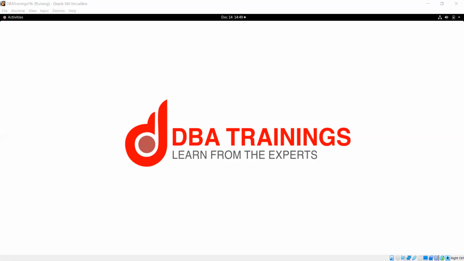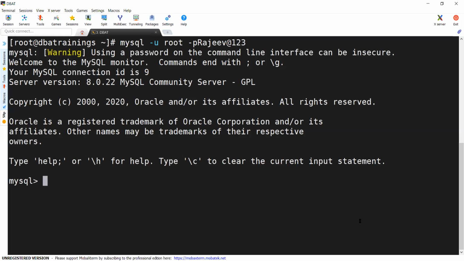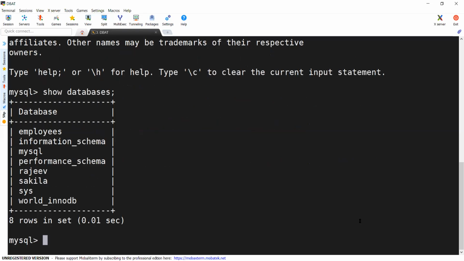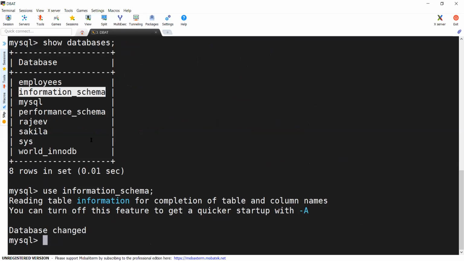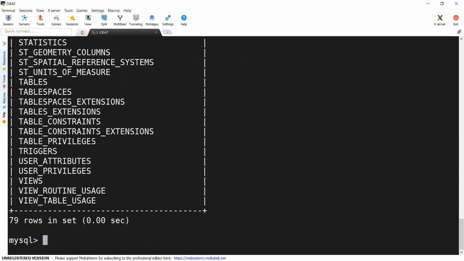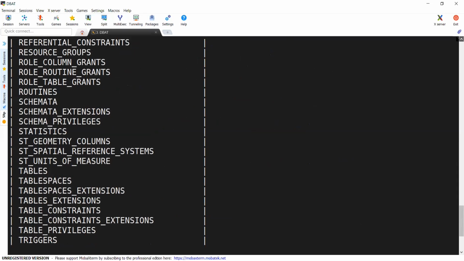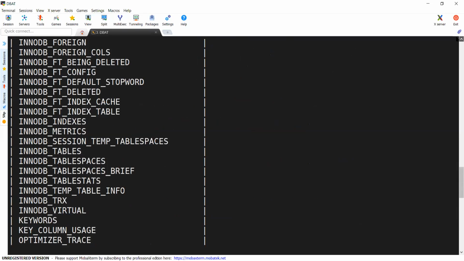Let me connect to the database, and now let me fire the command to show databases instead of tables. I'm going to connect to the information schema. This is also a way of monitoring. The information schema also has lots of tables. There you can see the users, attributes, tables, views, all the information related to your database. Got it?